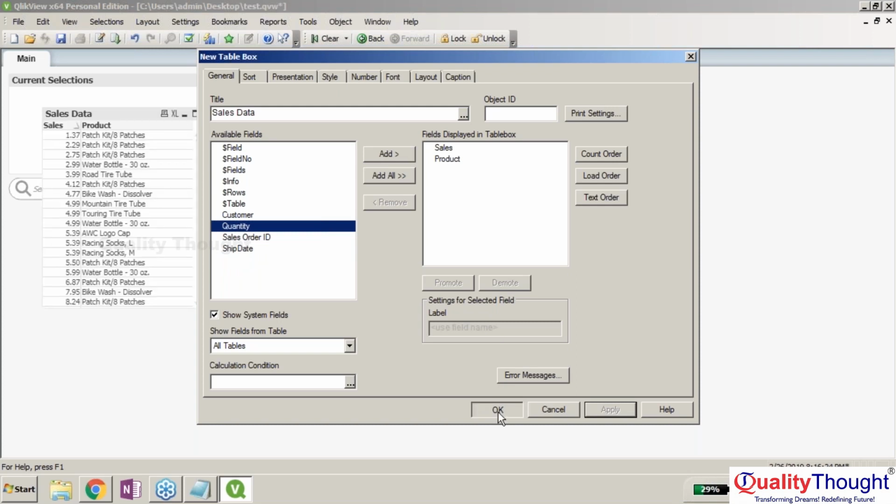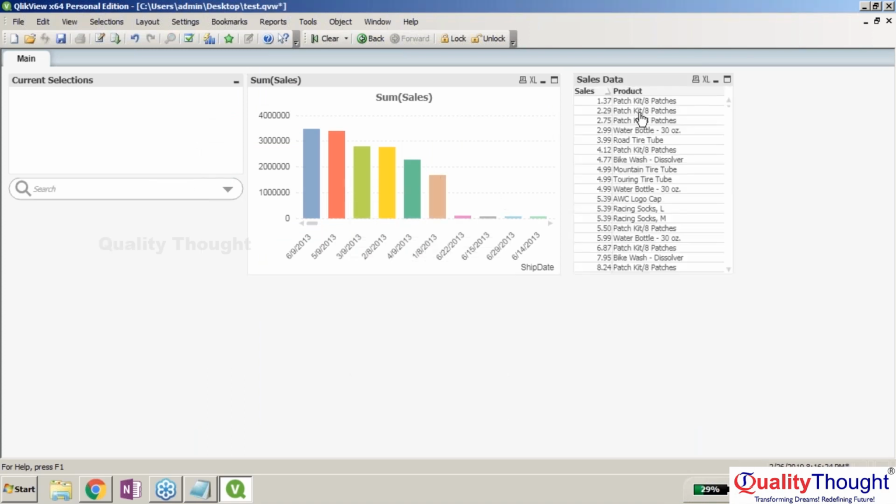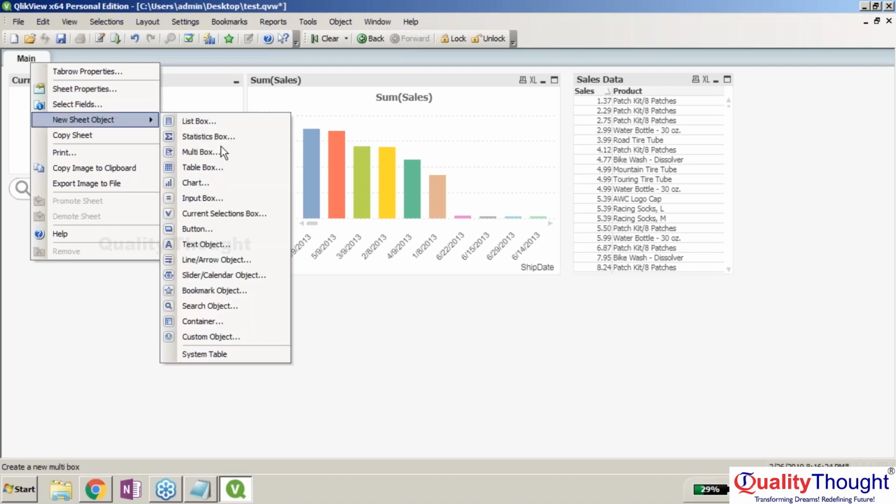Okay, see, this is the one where you can clearly see this is the sales data. Very easy creation of the table box. So this is a table box that I have created, means a new sheet object. I have added a new sheet object to this existing sheet. Understand? This is completely a new sheet object.